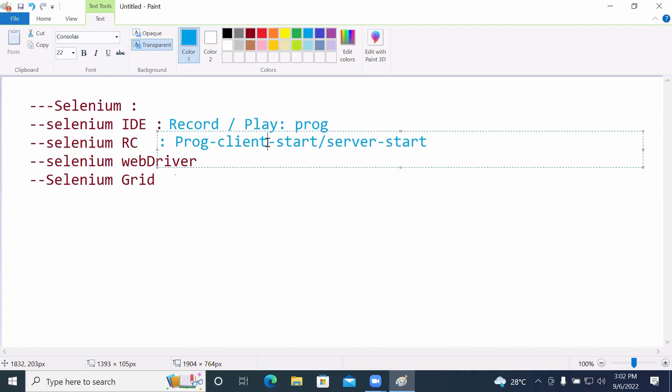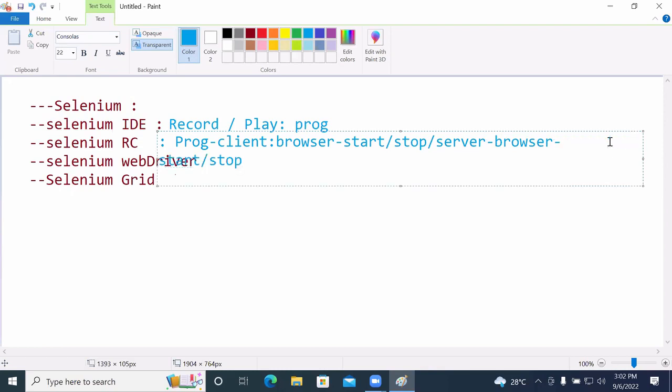By the end of the program, you need to write code to stop the browser related to the client. At the same time, you need to write code to stop the browser related to the server.